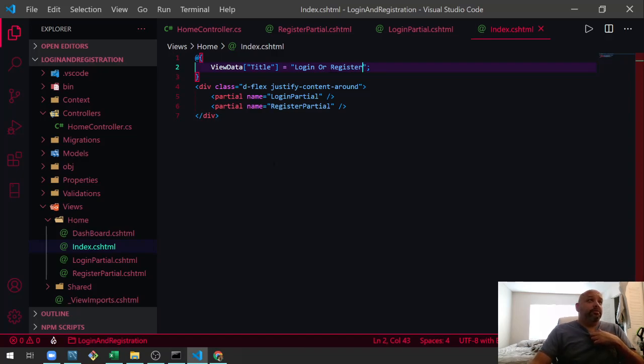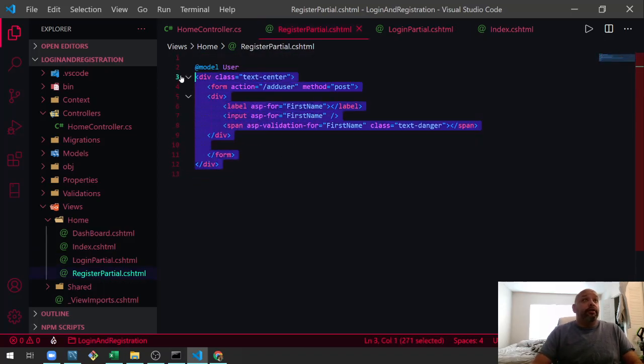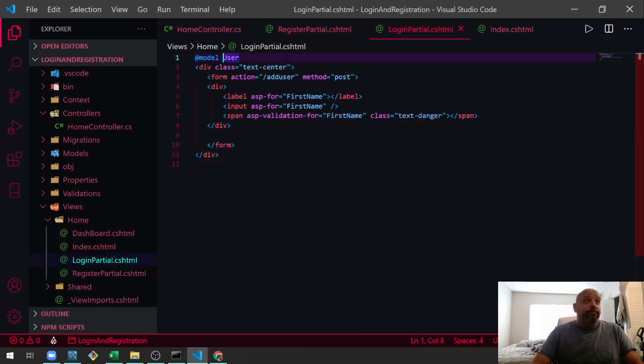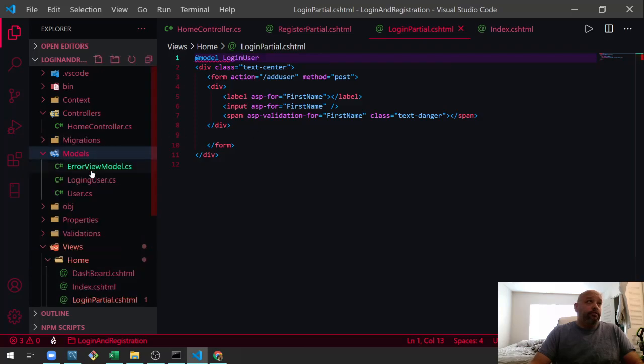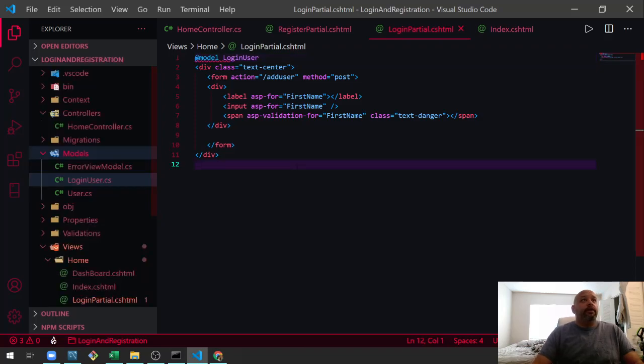And you know what? Do we have anything on this right here? We don't have nothing on here. We could just put, you know what? The heck with it. We're gonna copy this right here real quick, we're gonna put it right here real quick, and then we're gonna put login user right here because that's the model we want to work with for this. Did I put login user yet? Did I have a login user model? Logging. Oh, I'll put login. Let's change the name of that. This should be login, not logging. Okay, and now that'll work.